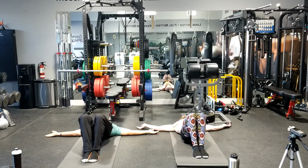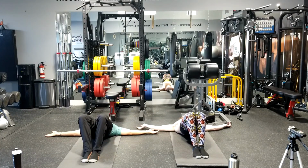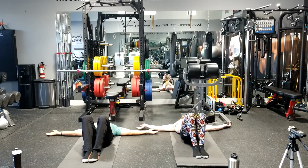That first one that we did before this was for the lateral fibers of the glute max, so the outermost fibers. This one is a little bit more medial. This is the medial lateral fibers. So if you were to cut your glutes in half, the outside would be the lateral portion, the inside would be the medial. And then if you were to subdivide that even further, we would have the lateral on the farthest side, outside to the outside, and then the medial lateral would be right next to that on the inside. That's what we're working on right now.